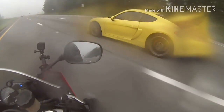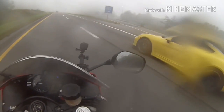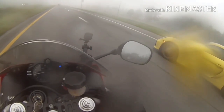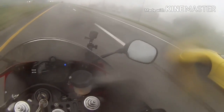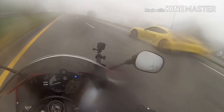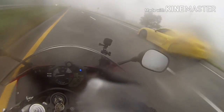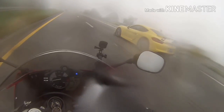The R1 was faster. It simply was about the same bike. And the thing about the R6 versus the R1 was there was this gap that was lost. When you own an R1, the R1 is super civilized. It's a motorcycle beyond your dream. So yeah, I had to choose between the R1 and the R6. I had to choose the R1.